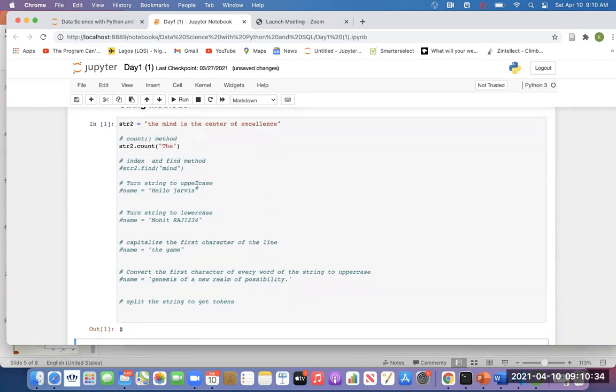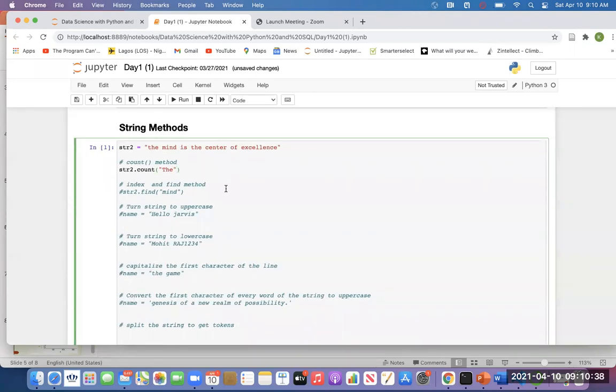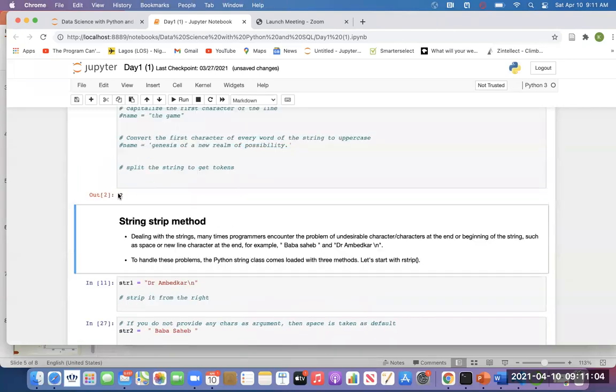So in that case, what do we need to do? Anybody? What do we need to do? We can call a method on the word THE, that is to convert it to lowercase. Exactly. So fortunately for us, we have a method called lower. Because it's a string, if you press tab, it can show you the methods. So we can call the lower method. So if you do this now, it returns 2.